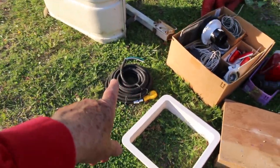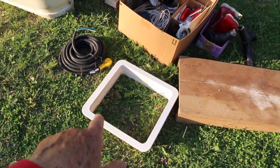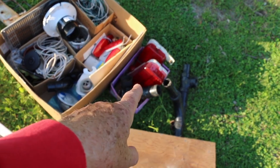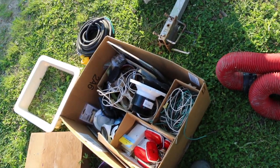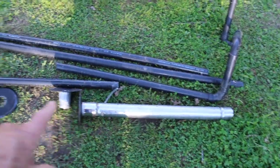I bought a brand new electric wire, a brand new vent is in there, and this is the rim for it. It just didn't go on yet. There's all new lighting for it. There's the original lights there for the big tail lights. Because I redid the floors in there, I bought a deeper drain fixer, a flange rather. There's the tire holder, this for whatever it's worth. This used to cover the gas tanks. To me it's not worth anything because I take out all the gas. I don't go hunting in the woods. This here is a table holder for the original design that I didn't need, but the new owner might want it.